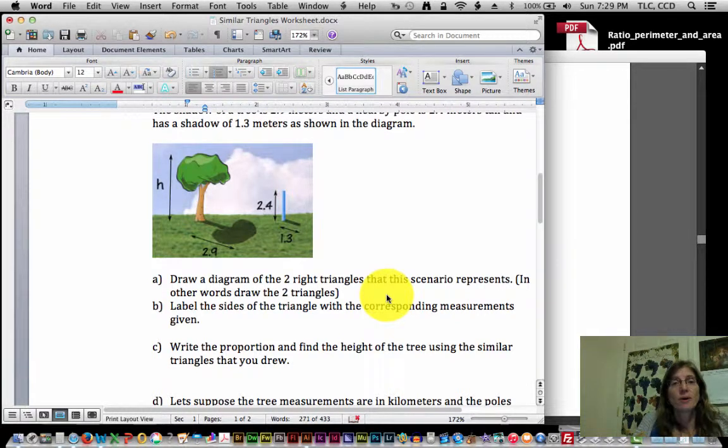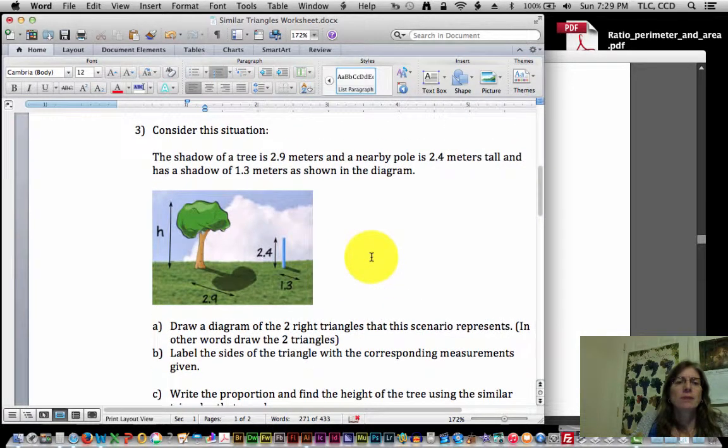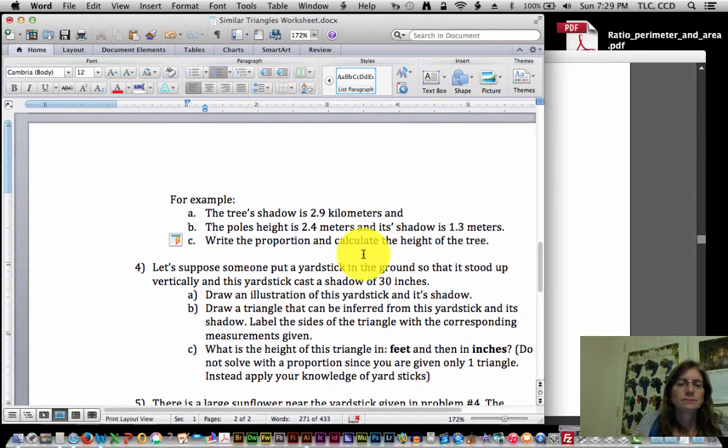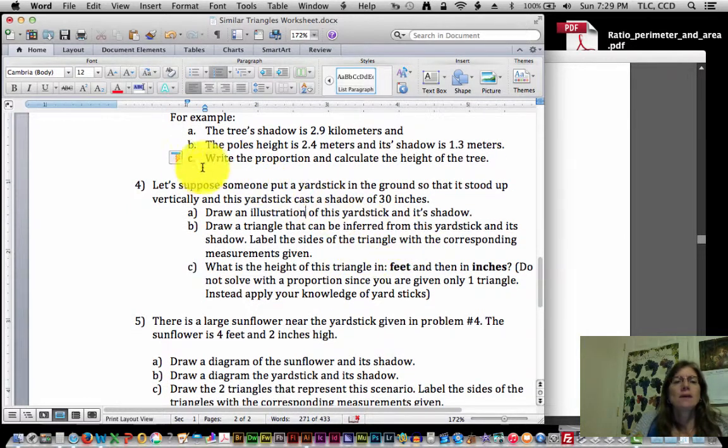In this video, we're going to look at how we create an illustration. The problem you were shown in number 3 had an illustration already for you. Well, down here for problem 4, they give you only words, and you have to try to create an illustration from the words you're given.